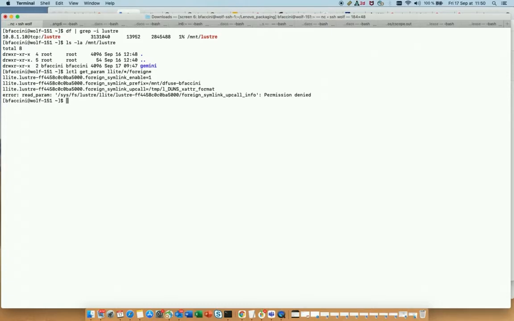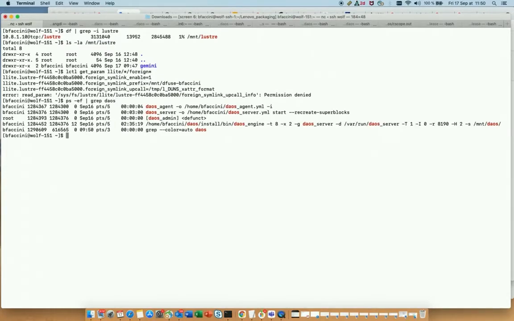Now let's have a look at the DAOS configuration and presets that we will use for the demo. The DAOS service has also been installed on the same node, and the DAOS service is made of several processes. There is also another part, which is the dfuse daemon, a fuse daemon that acts as the door between the Lustre and DAOS worlds, and it will forward all operations to DAOS.